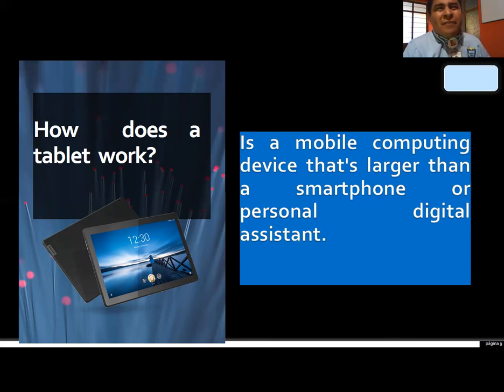For example, when you have an important presentation in your school and you want to be formal, you want to share the information that you investigated, you will have your tablet with you, and you can read the most important information, or you can show pictures by using your tablet. This is a very useful gadget or device.